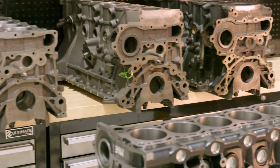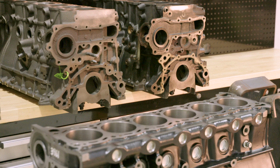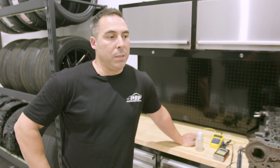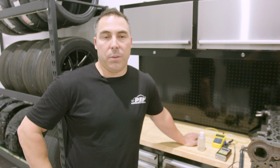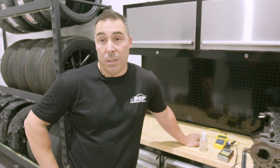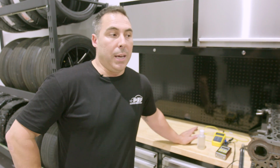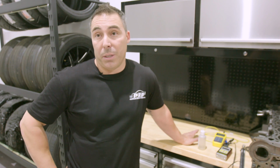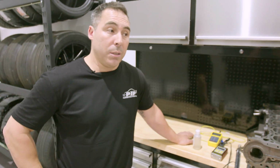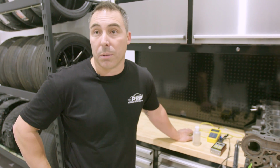So, debunking: it's the thickness of bore material in all of these blocks. There is not one any better than any other. For example, N1 is not any thicker than a standard 05U or 23U or RD28. The only difference is with the 28, it starts off being an 85 mil piston, so there's usually an extra half mil in each wall section. But once you machine it out to 86 or 86.5 for your off-the-shelf type piston, it becomes the same as any other block, for example.